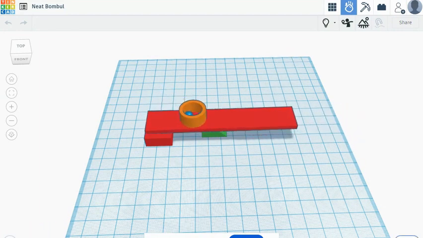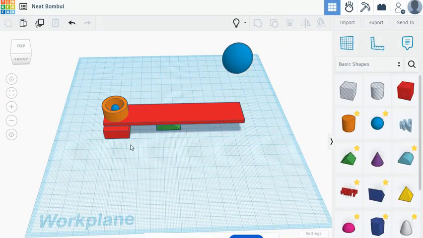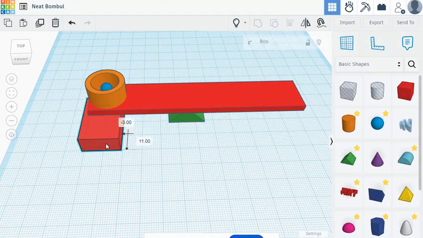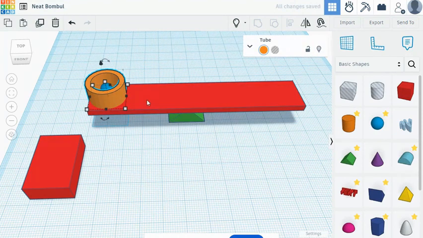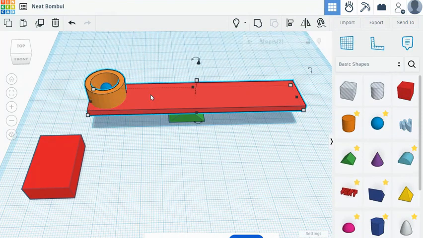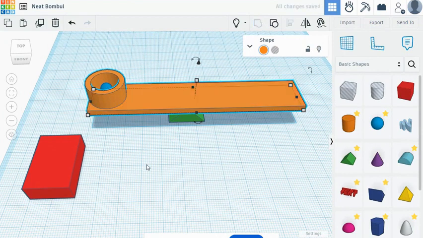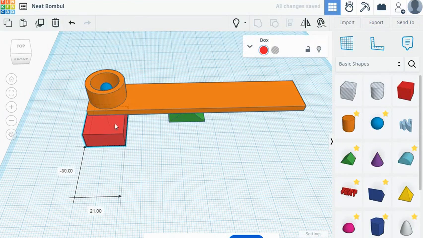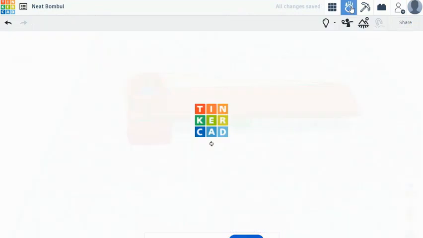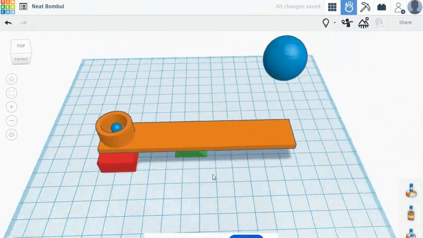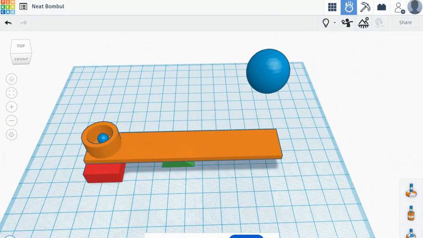So I'm going to go ahead and go to reset. I'm going to go back into here, and I need to group that. So this thing I'm going to get out of the way, and I'm going to group this orange thing and the red one so that they become one solid object. Then I'll slide this back. And now let's see if it's any better. Back to the sim, and let's hit play.